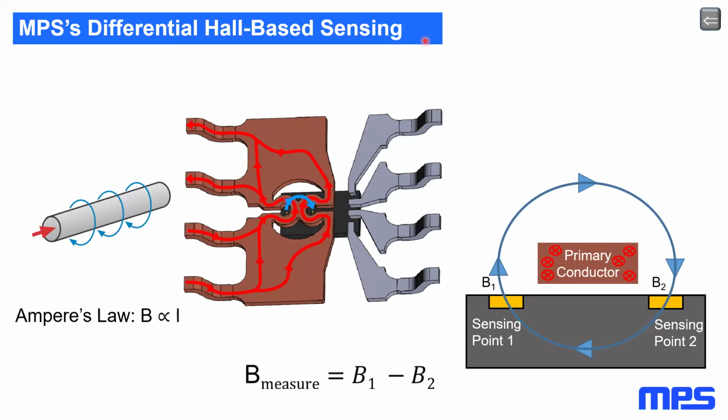Again, this one is in the context of current sense. I'll place it in the context of position sense in a second. For a current sensor, the way that most current sensors that are packaged into an IC work is based on Ampere's law. So Ampere's law just says that, hey, anytime you have a current flowing through a conductor, there's an associated magnetic field that is proportional to that current. And you get this old right hand rule. So if your thumb points in the direction of the current, curl the thumb of your right hand, by the way, it's important. Then curl your fingers around and you get your magnetic flux in the direction of your fingers.